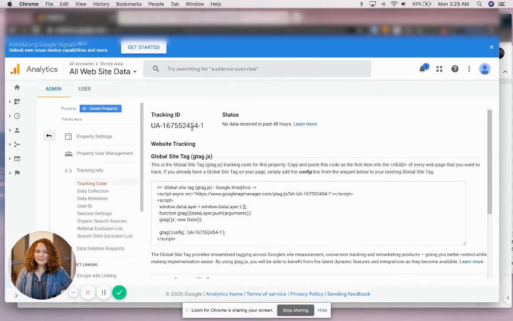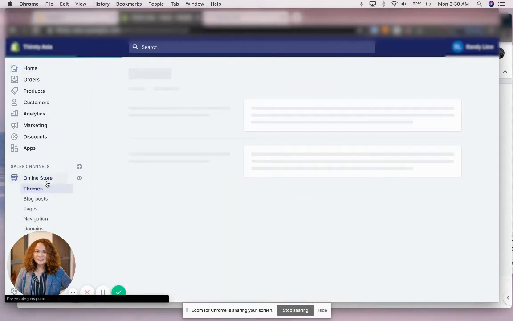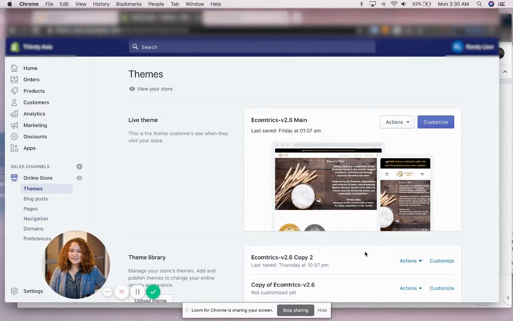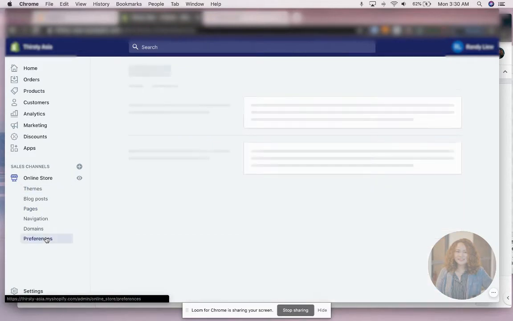Okay, so what we need from this dashboard is the UA tracking code ID, which will bring us to step 2, installing the tracking code to your site. Now that you're logged in on your backend, what you want to do is go to online store, then go to preferences.